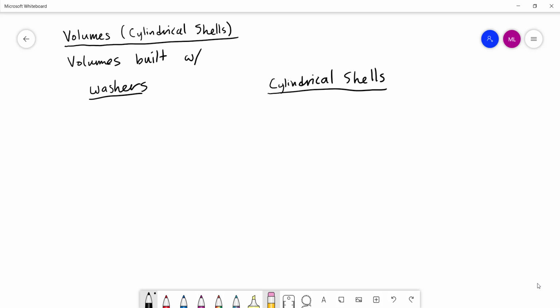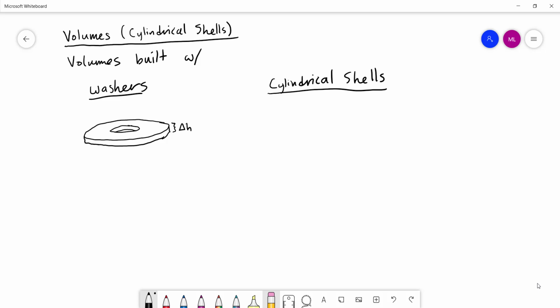And so I want to take just a quick look at both of these so we can compare and contrast. So when we were dealing with washers, the shape of our washer was a big flat disc with potentially a hole cut out in the middle. And if we try to draw this semi-three-dimensionally, this is what we looked at. We had some sort of thickness, I'll just call it delta H. It was sometimes delta X, sometimes delta Y, depending on how we oriented the washers.